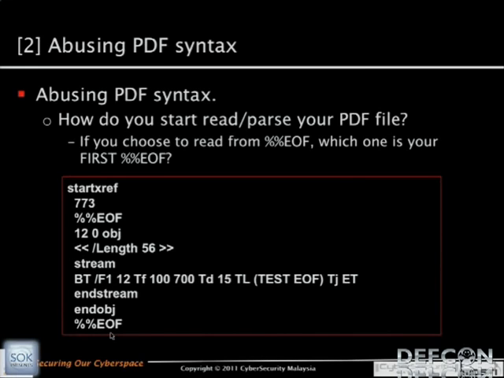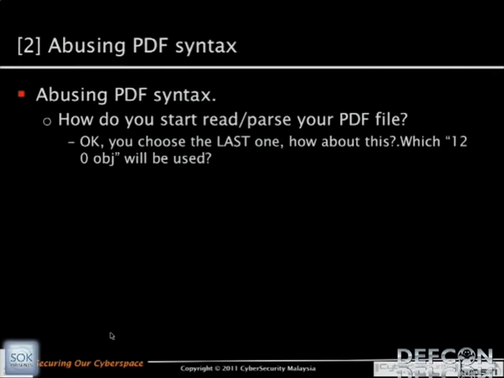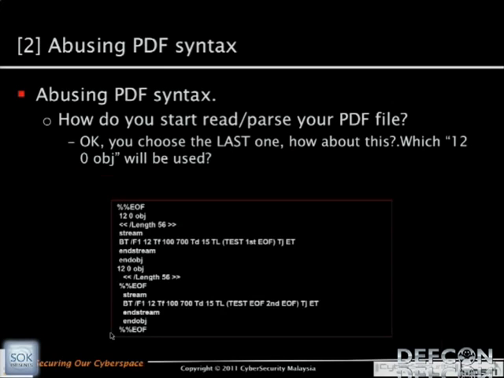Well, this is a pretty much legitimate declaration. If you open it, it's not a malformed PDF. The majority of readers, well, I have tried Nitro, Adobe, Foxit, and even Evince, they open it nicely. This is not even a problem. So if you build a parser, which one do you choose, okay? And then, for example, if you choose the last one, okay? If you choose the last one, and then how about this? Okay, if you choose the last xref, take a look at object 12, okay?